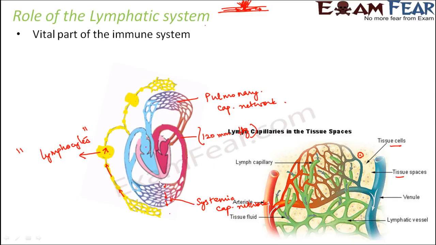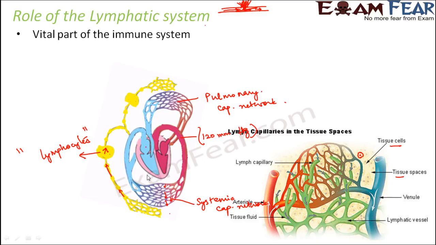So if you see here, the fluid which got leaked out from the blood capillaries was meant to be carried to the heart. So this lymph vessel actually acts as an alternate path which takes up whatever fluid or whatever blood components got leaked out, and sends them again back to the blood vessels. So it is just an alternative path which carries the leaked out components back to the heart. Right? So that is the role of the lymphatic system.